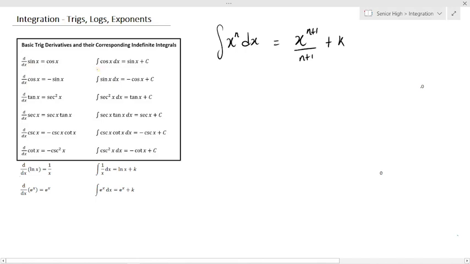You get sine x. But remember, always put your constant k or c, depending on who you are writing it to. I know that most textbooks use k, and some textbooks use c, like you can see here I use c in this one, but that is not really relevant. Just make sure that you always indicate a constant with whatever term is agreeable between you and your examiner. So you can go through all that we've done. We'll still take questions on this, so I don't want to just start reciting it together.